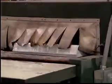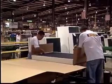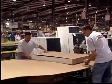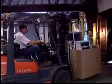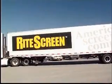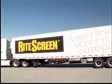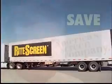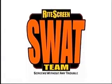Whether you require stock or sequenced shipments, the finished screens are sorted, counted, and packaged, making your shipment of Ritescreen screens fit effortlessly into your particular window or patio door manufacturing and distribution process. All Ritescreen products arrive ready to go. Ritescreen is already working with some of the biggest names in the business, helping window and door manufacturers efficiently and accurately fit all their windows and patio doors with the best screen products in the world, and at costs comparable or well below what they would pay to manufacture screens in-house, without any of the headaches, hassles, and added responsibilities of integrating and supervising screen production.